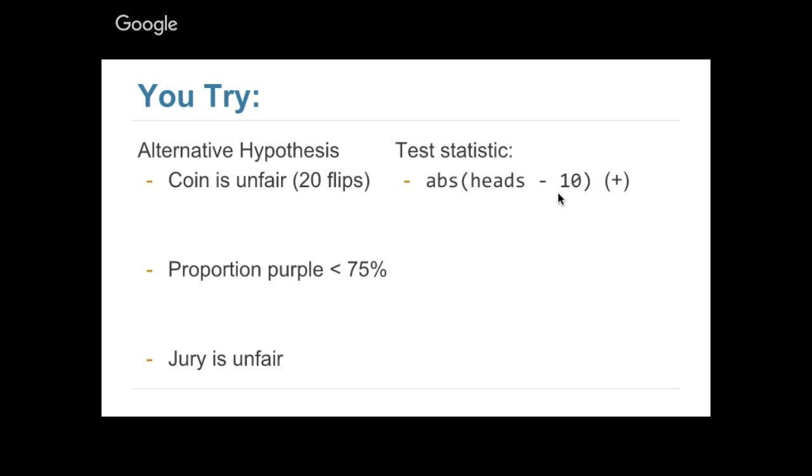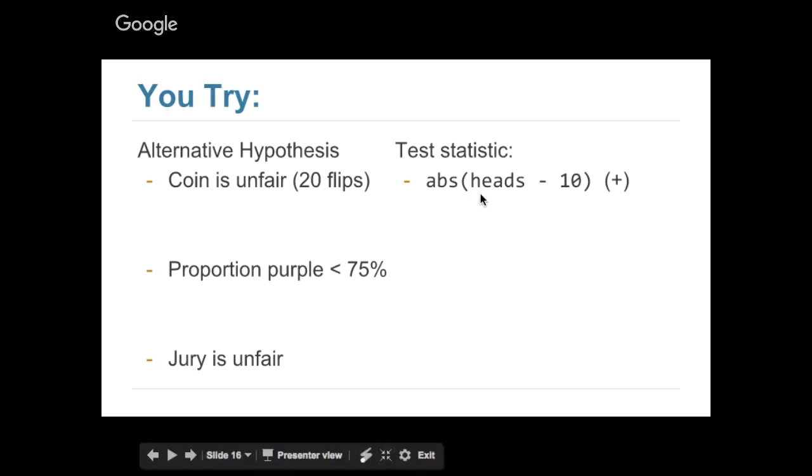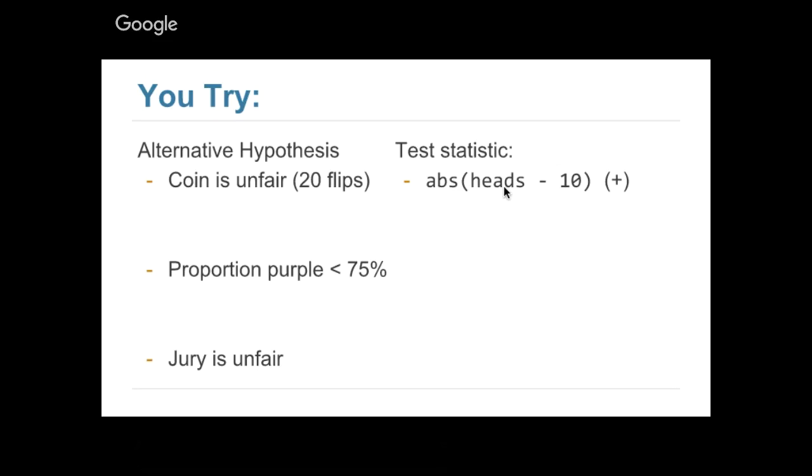Going back to the misinterpretation there, if you were doing tails minus the number of tails you expect to see, it would be the same thing, right? That's right. If I had said I want to count tails instead of number of heads, I could just swap tails in here and count the number of tails. That would still give me a measure of how different my results are from what I expect.